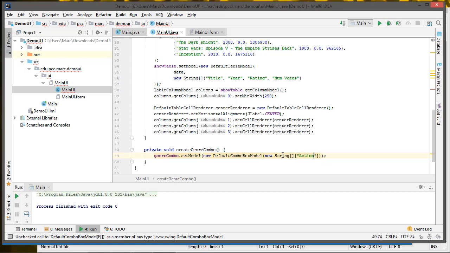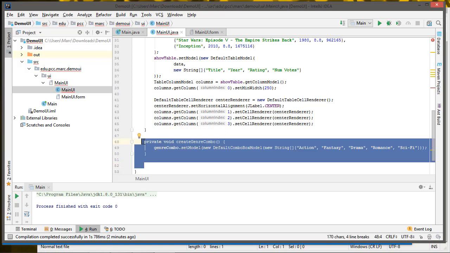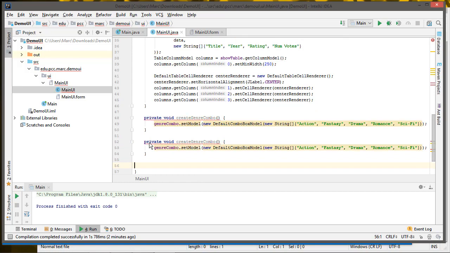So action, fantasy, drama, romance, sci-fi. And that should be it for that one. And then same thing for type. So that's going to create the type combo.